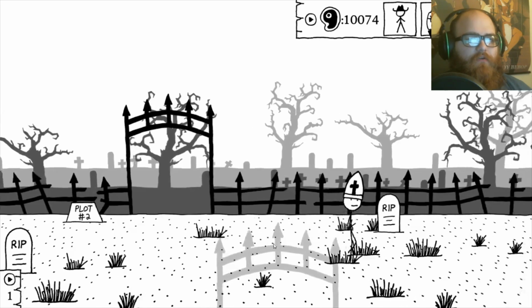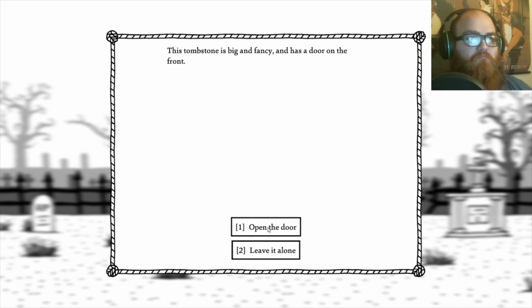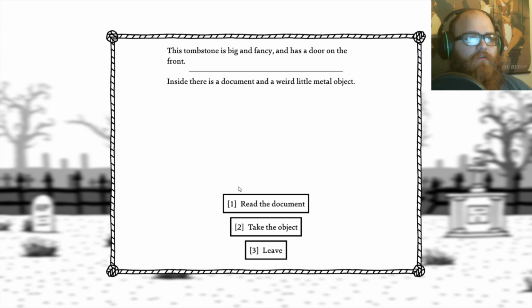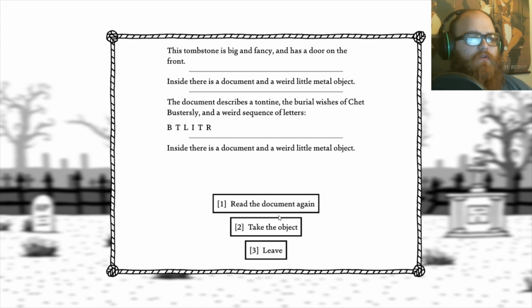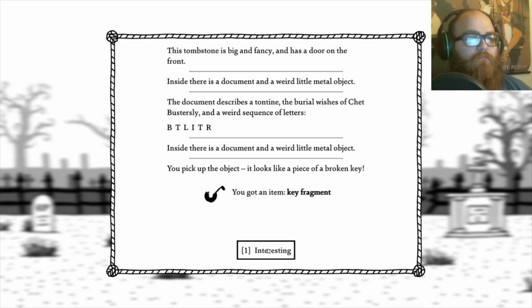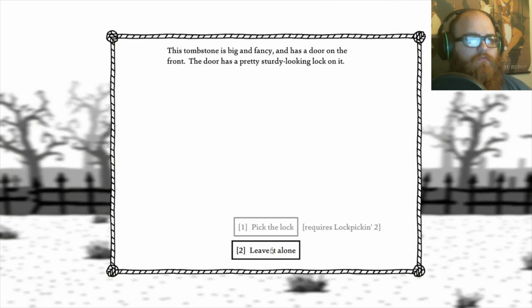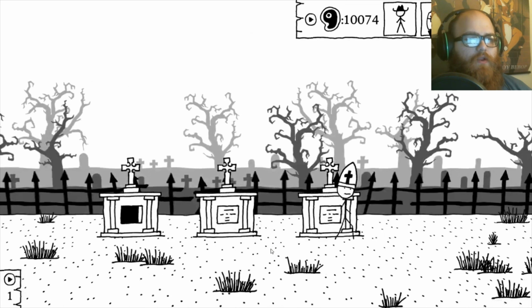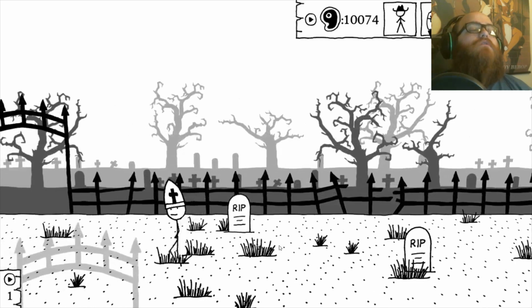How many plots are there? Jim Fresca. Sure. Read the document. Document describes a Tontine, the burial wishes of Chet Bushley, and a weird sequence of letters. Key fragment. Oh. That's probably what that was about. But I can't do any safe cracking. And I probably need all three of those things open.